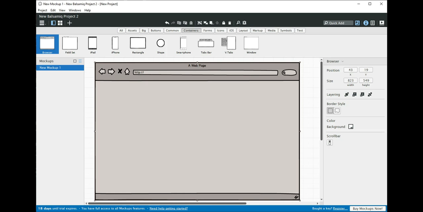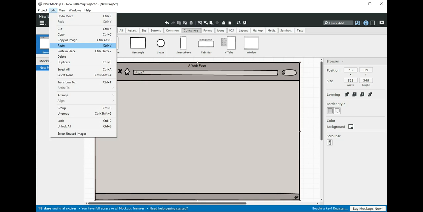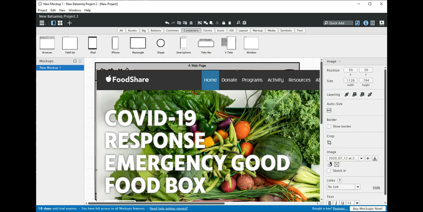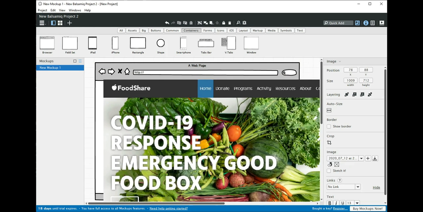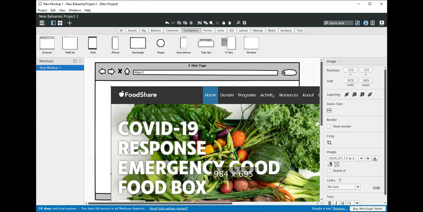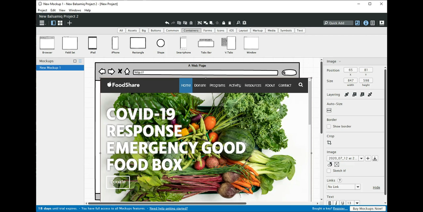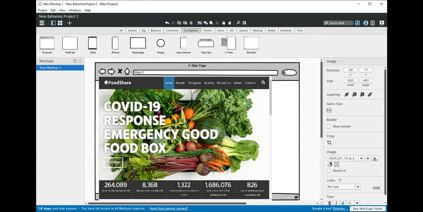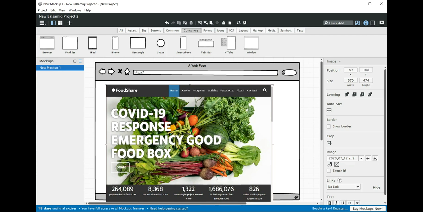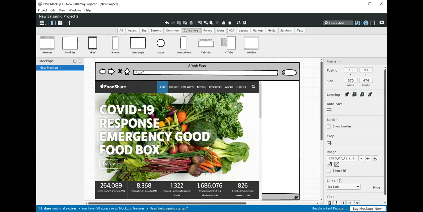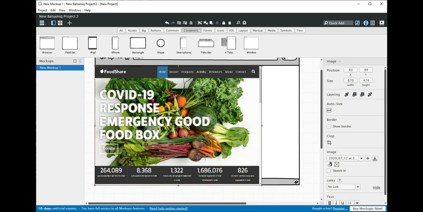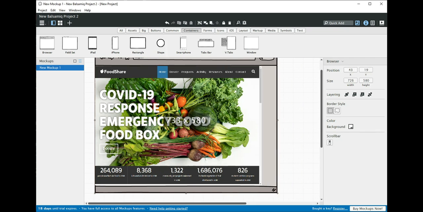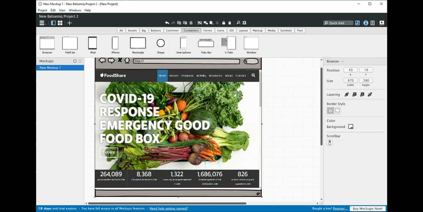So I hopefully still have this in my copy paste area. Here we go. So here is an actual web page that I grabbed earlier, and I'm going to resize this image. This is basically something I copied earlier, and here is the page. I'm going to size it to be roughly something that I can fit here on the screen. Just want to see if I can keep it in without having to do too much scrolling. I'm going to scroll down a little bit so I can have this whole thing here within the window, and I'm going to resize that. Okay. And you see it then snaps to it.